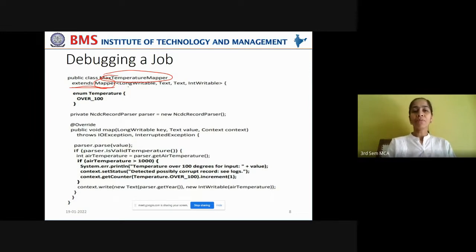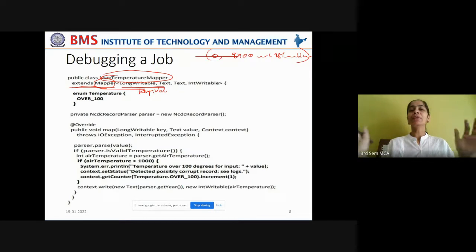So we are extending the mapper superclass and it takes a key value pair as input. So what would be the key value pair for the mapper class? It is the file offset and the input split. So the input split looks like this, right? Which has year and the air temperature among many numeric values. That is raw data that is captured, which has many other parameters. From that, we are interested just to extract the air temperature and the year in which that air temperature is recorded, right? For that, we take the file offset as the key and the raw input split as the value.